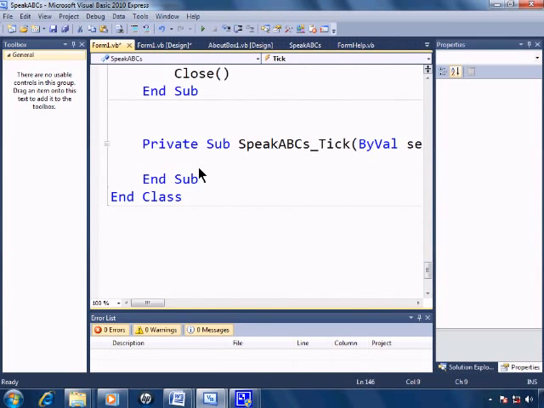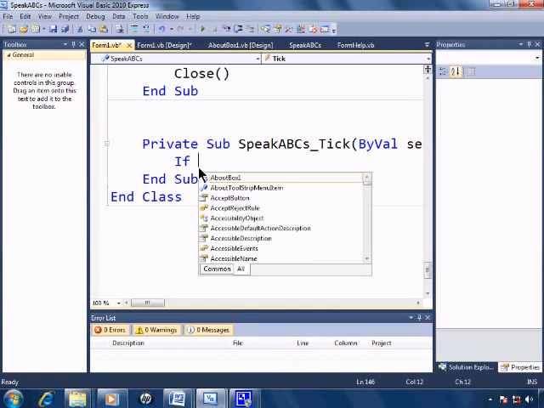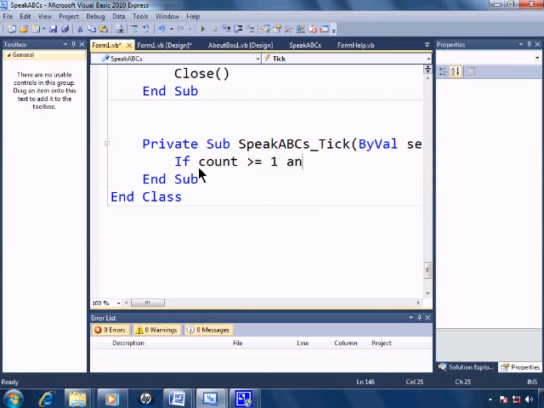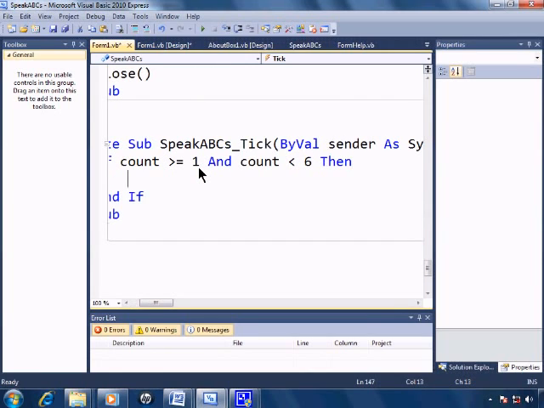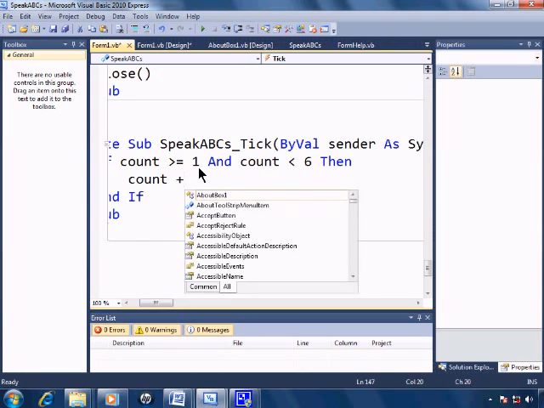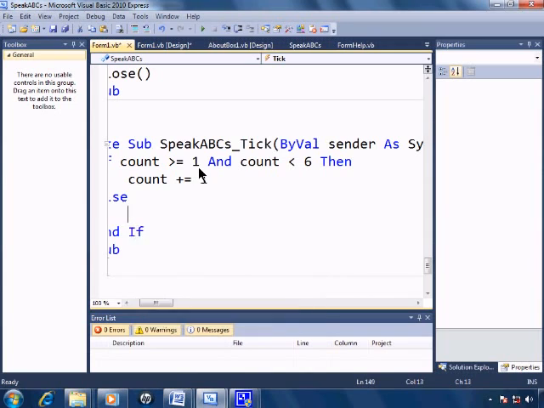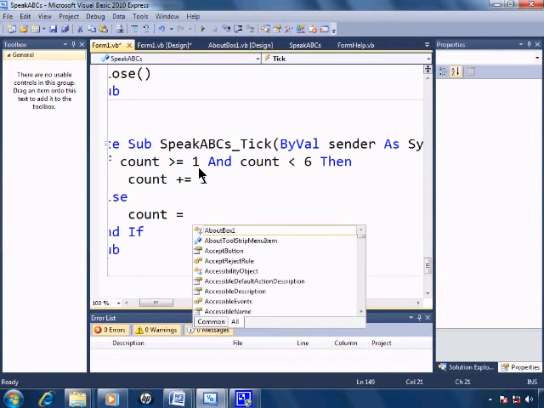And within the timer, if count is greater than or equal to 1 and count is less than 6, then count will increase by 1, else count is equal to 7.